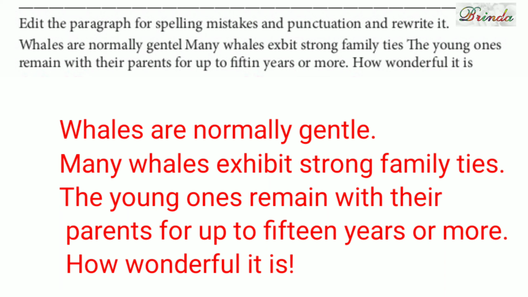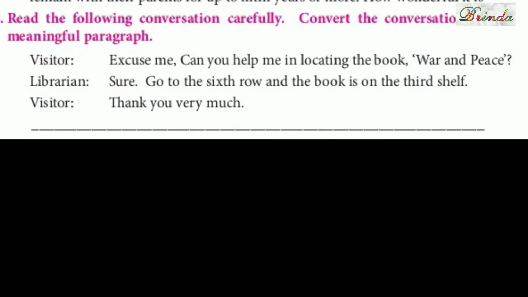போட்டுக்கலாமா? Okay. Many whales exhibit. இங்கே exhibit spelling mistake. E-X-H-I-B-I-T. Exhibit strong family ties. After ties, you can add one full stop. The young ones remain with their parents for up to 15 years or more. So the young ones remain with their parents up to 15 years or more. After more, full stop. How wonderful it is. So இது how wonderful வந்து it's an exclamatory mark. So you can add one exclamation mark. Fine children. Okay, moving on to the second question.